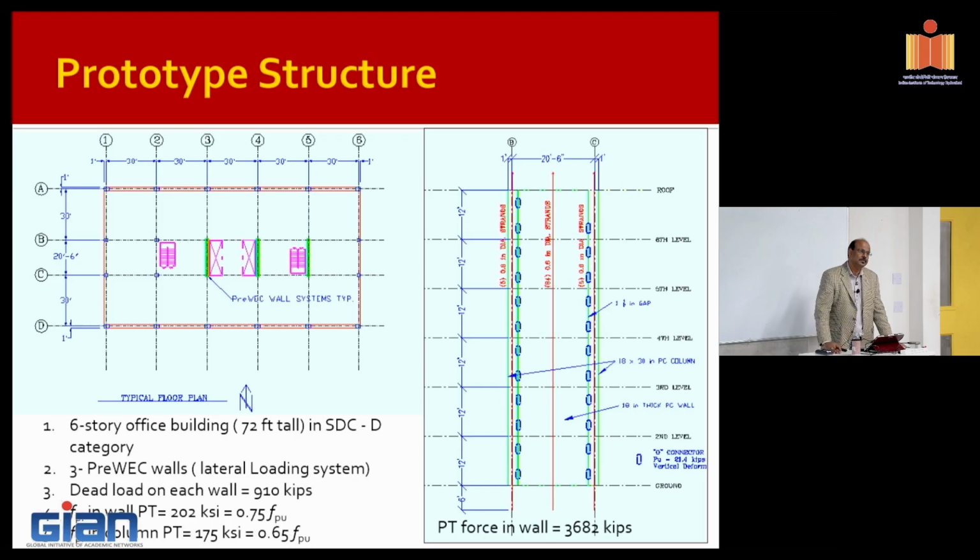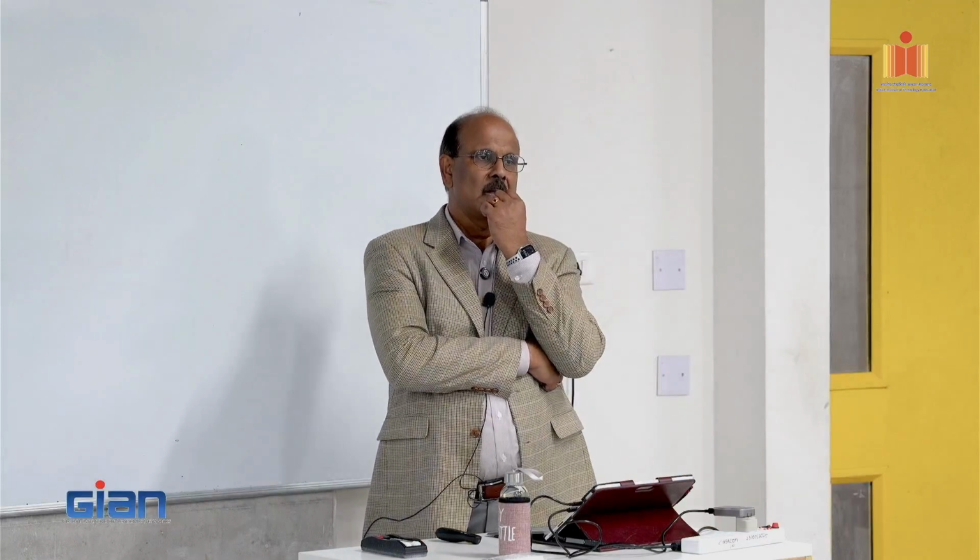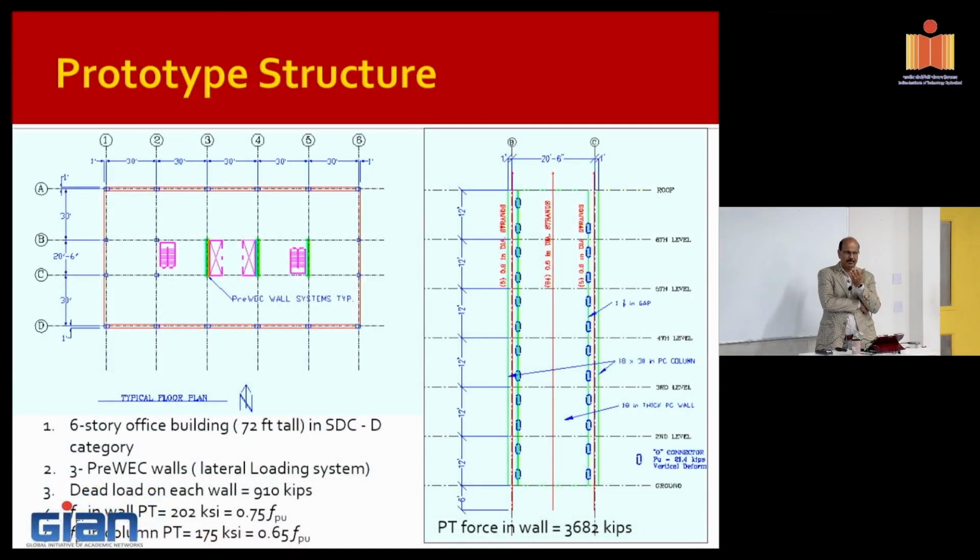I think with the wall, the major issue, as you said, is that architects don't like to have the walls outside. So as the structure becomes more and more asymmetric, then you need to rely on these moment resisting frames. Yeah, you cannot really get away from them. Precasters, if you give them a choice, they prefer the wall, right? Because it's easy for them to deal with. With moment frames, the number of connections increases, and then they have to deal with that.